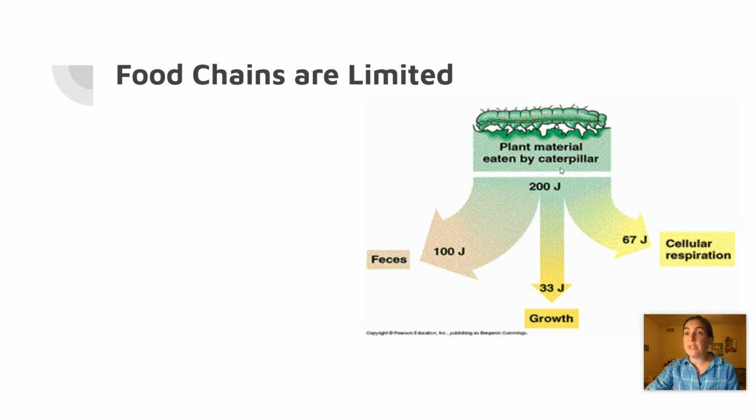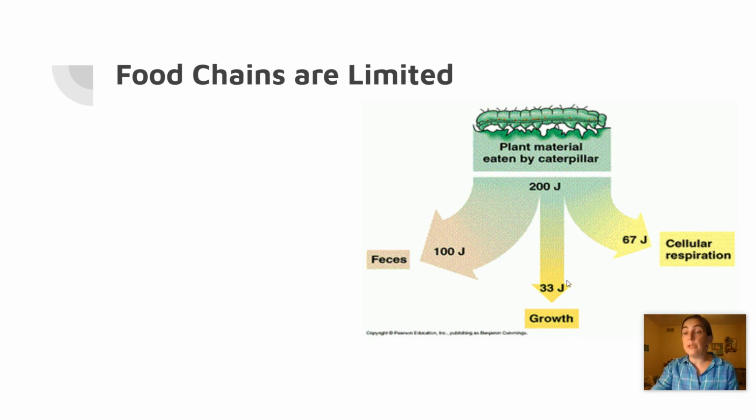So here you have a picture of this caterpillar that's eating some plants. And you can see he consumes 200 joules. Joules is a measurement of energy from that plant material. These arrows represent the different things that that energy is used for. Some of it, the caterpillar uses to do its cellular respiration, to produce energy for its cellular processes. Some of that plant material and the energy that's in that plant material actually just passes all the way through our little caterpillar and comes out the other side. Not all of it gets processed. So some of that energy just goes straight through.